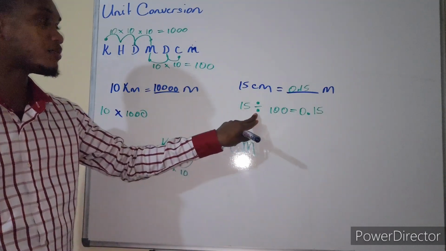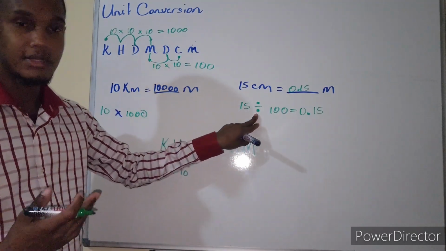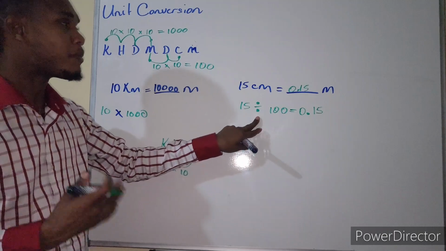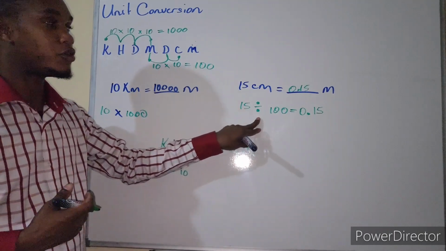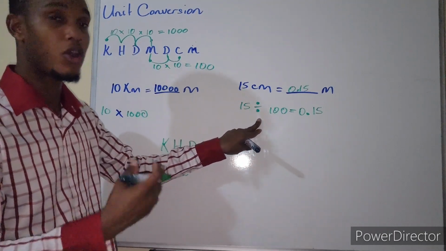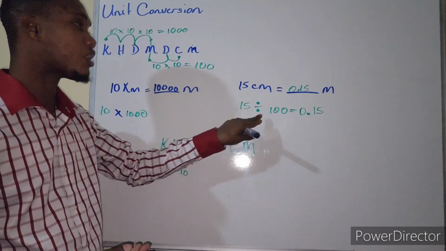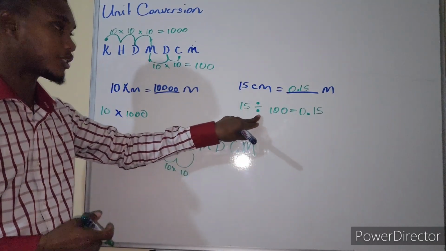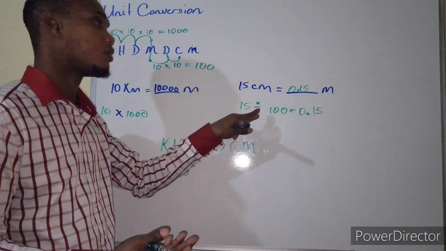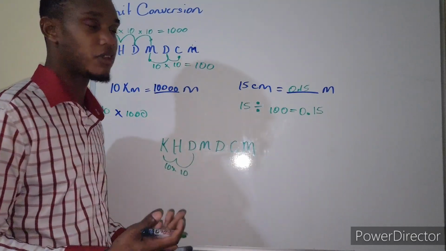And the reason you leave the space is because you want to really sit and look at the question and say, am I moving from small to larger? You don't want to just put a sign there in order to finish. You want to put the number that you got, and then you figure out which sign should be there. And it's always going to be either multiplication or division. So you can just figure that part out.